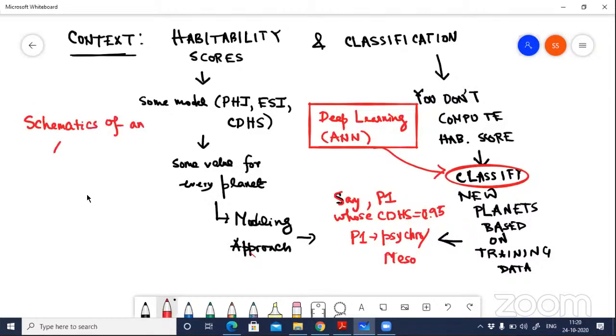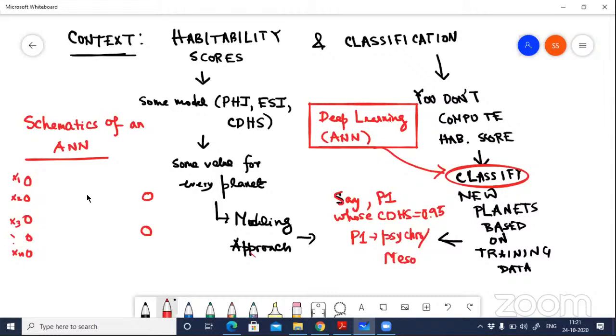The schematics of an ANN. Each data point, you think of it as a neuron or a cell. Now, if you are solving a regression problem, what is your output? Your output is just one value, so you will have just one neuron at your output layer. But if you are solving a classification problem, let's say the cancer detection problem, where there are two classes, you will have two neurons in the output layer. This neuron will hold all data points which belong to class 1, and this neuron will hold all data points which belong to class 2.